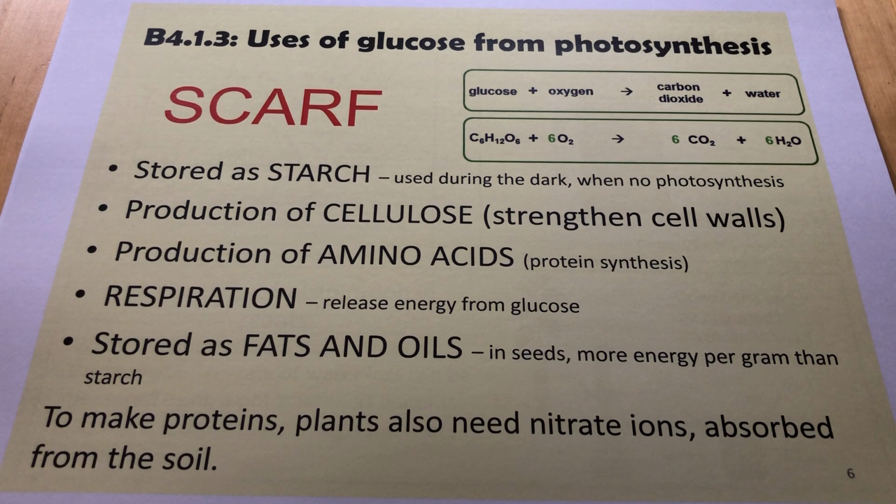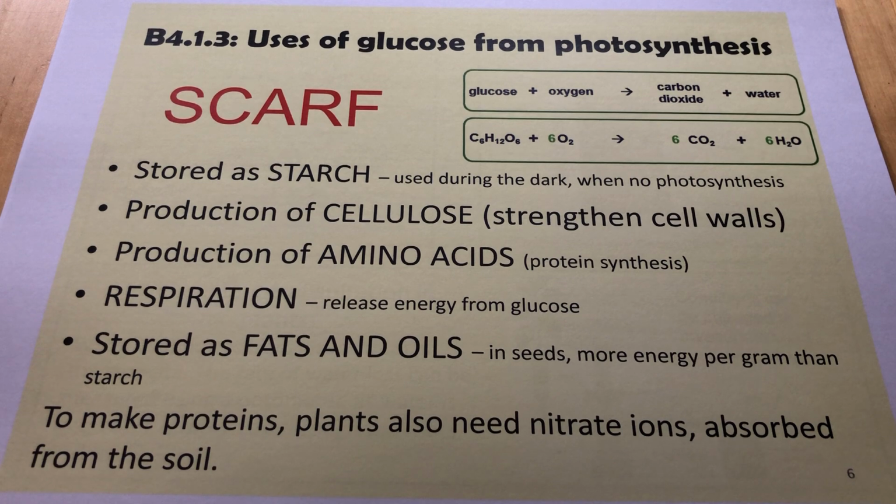Then we've got our R, which is respiration. Now, all living things respire. So even though the plant is doing photosynthesis most of the time, it's also doing some respiration, just a lesser amount than it's photosynthesizing. So it's using some of that glucose in respiration. And then some of it is stored as fats and oils.